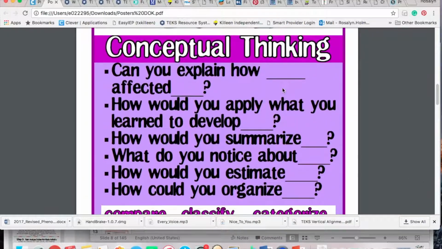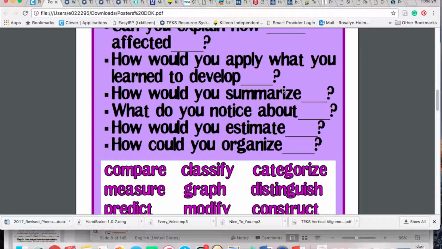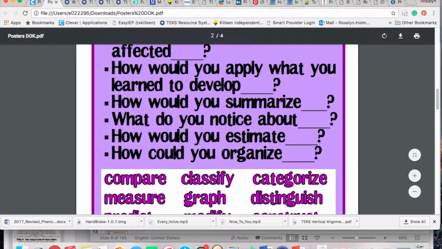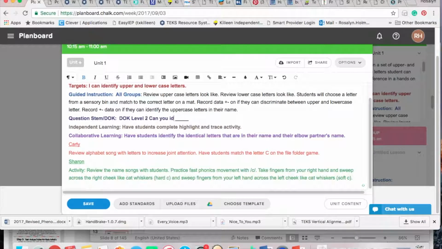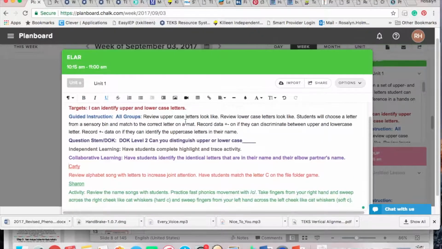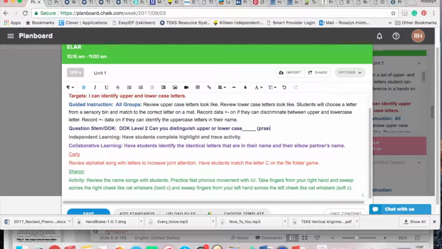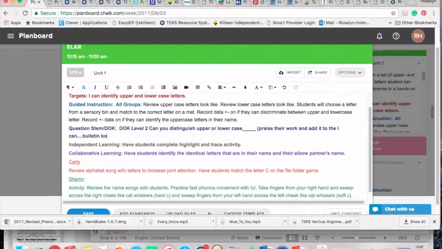This is Friday, and each one of these lessons, to do a whole week of one English lesson, took me about 45 minutes. So I can do it during my conference period. I just take one subject per day and knock it out during my conference period, and then I don't have to lesson plan on the weekends. So that's Planboard. And that's how I lesson plan for my special education classroom. In a nutshell.